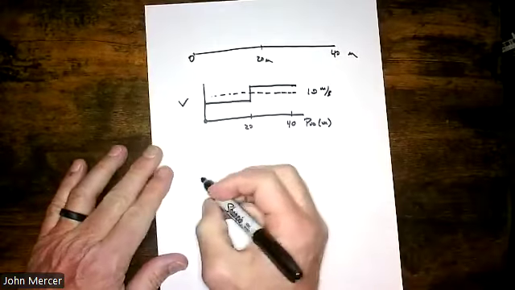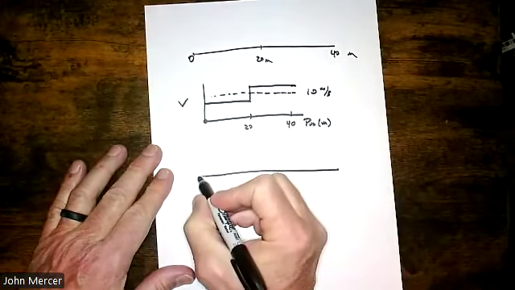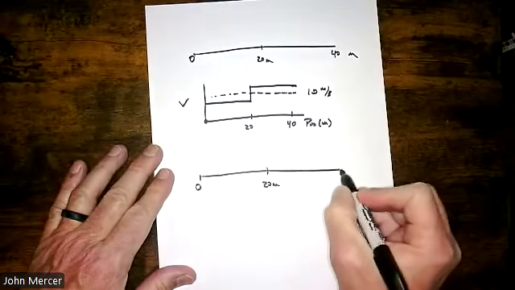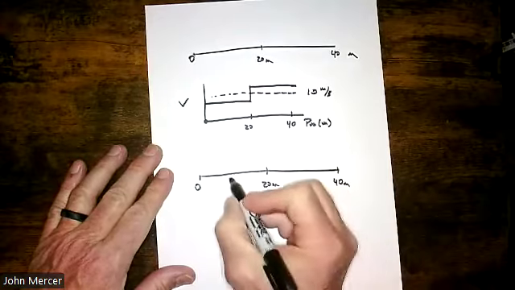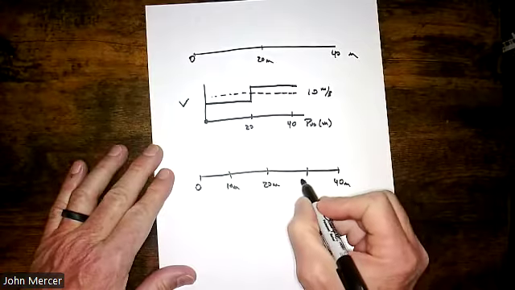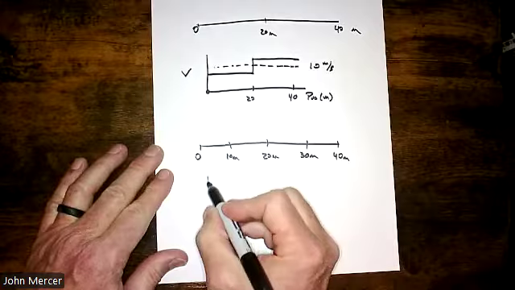Okay, maybe we want to get a little more granular with detail. Maybe we want to try to identify where that peak velocity is occurring. So maybe we set up another timing light at the 10 meter mark and another one at the 30 meter mark. Now we're getting a little bit more detail.